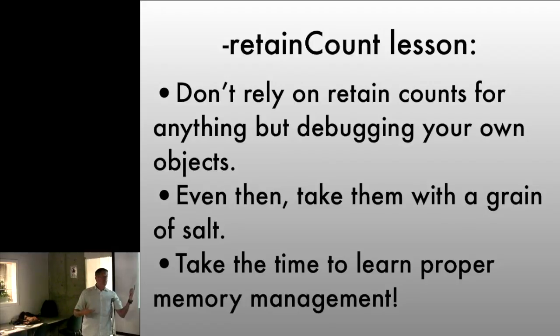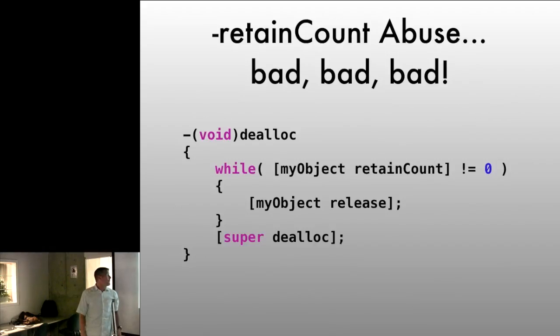But the bottom line for retain count, you can use it. You'll use it in the lab. You'll see it in the lab. You'll kind of see it in a live setting. But it's not something that you want to rely on in production code, in code for actual apps that you're writing. Here is an excellent example of this, and this actually makes Objective-C programmers who have programmed for a little bit of time laugh very loudly. The overridden dealloc method: while your object's retain count is not 0, release. Do it again until your retain count is 0. Then when you're done, do super dealloc.